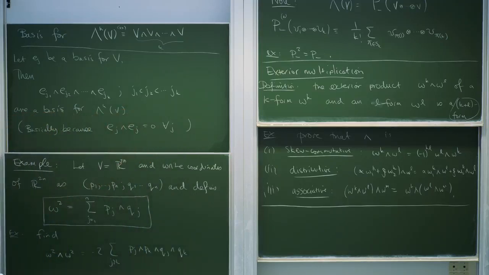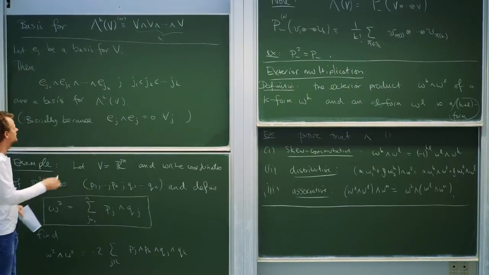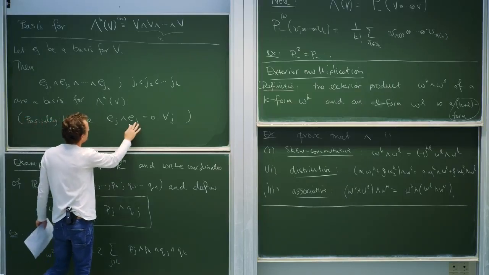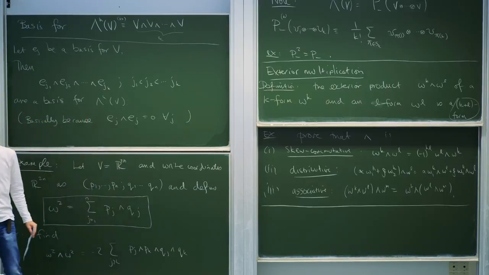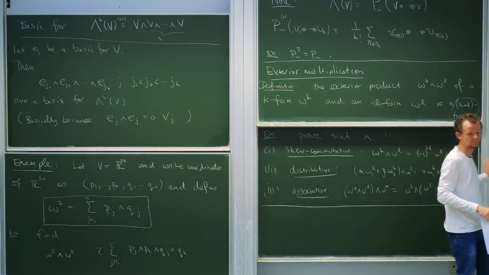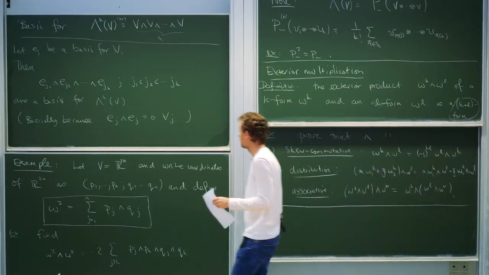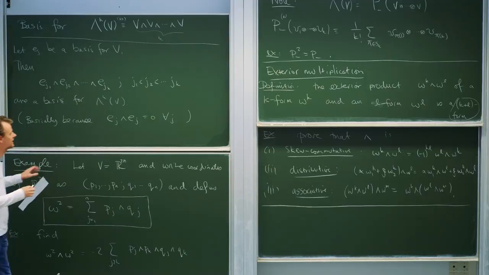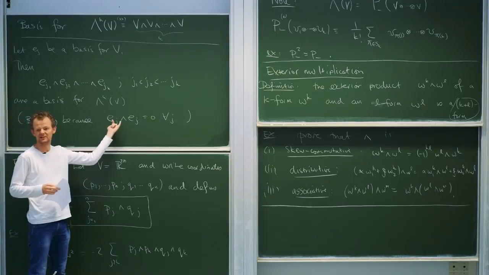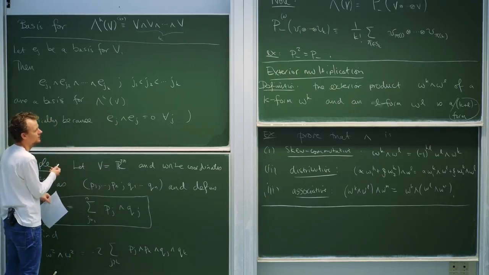And why is that a basis? So I'm going to give you the argument. I'm not going to prove it, but when you note these two points, it's basically a proof. Firstly, if you take the same basis vector and wedge it with itself, you get 0. And the reason for that is skew commutativity over here. You pick up a minus sign under the swap, but it's the same vector. So how could this vector equal minus itself? Only when it's 0.